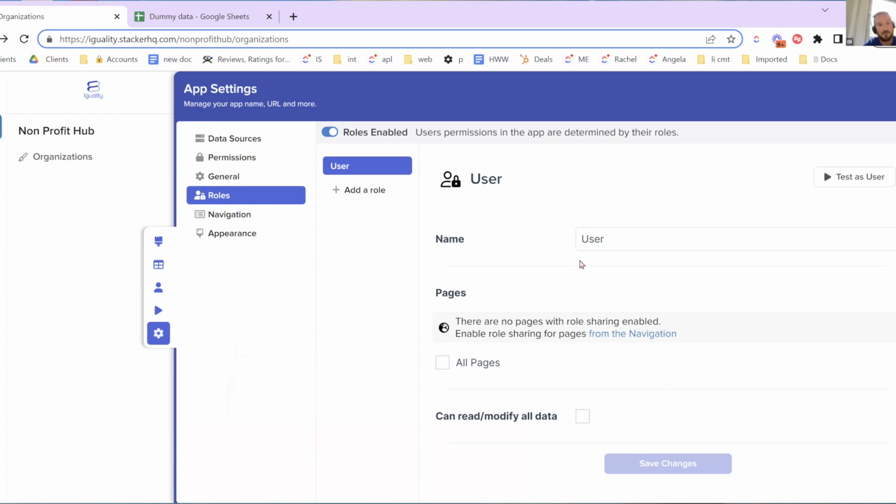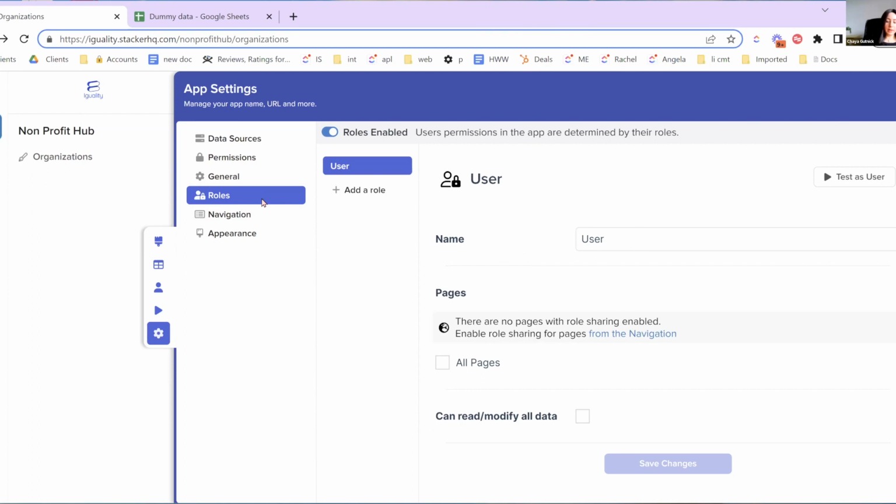But the other two ways that you can do this is you can have a unique user table, where it's a very simple thing where basically only these people have access to the Stacker app. Or you can use a table that you have. In this case, we've used the organizations table that we imported to define who your users are. So using the email addresses in that organization table, we've now basically said that those 5 or 6 people can access this app. I am aware this is a moment of quite a bit of complexity when it comes to learning this, but it's one of those things you can play around with a bit, and you'll figure it out.